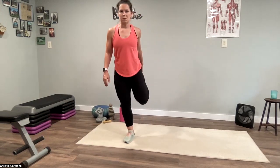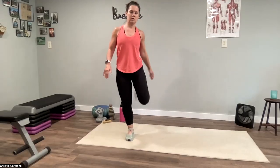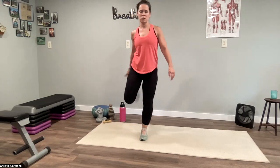You should turn on some music too. So if you're doing this workout solo, there's not going to be that conversation going on that we usually have when we're together.